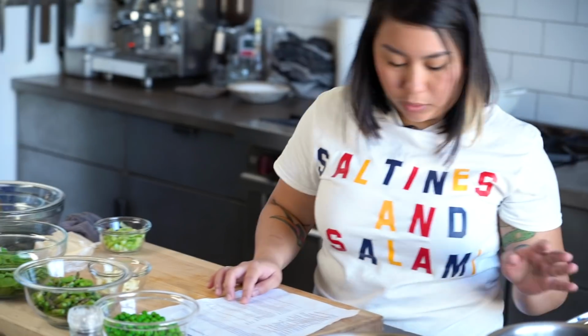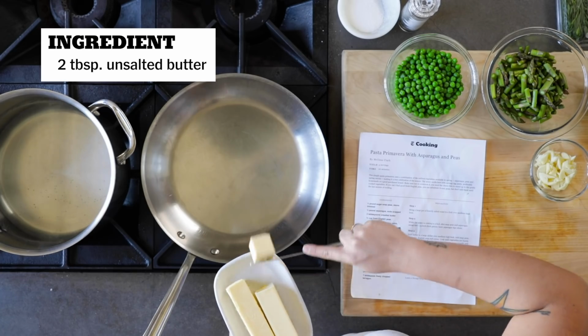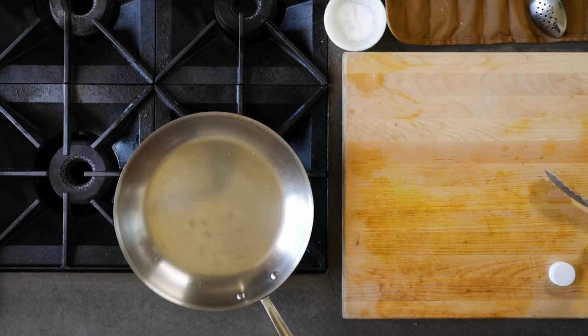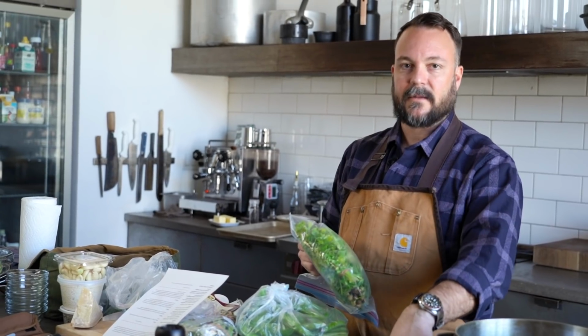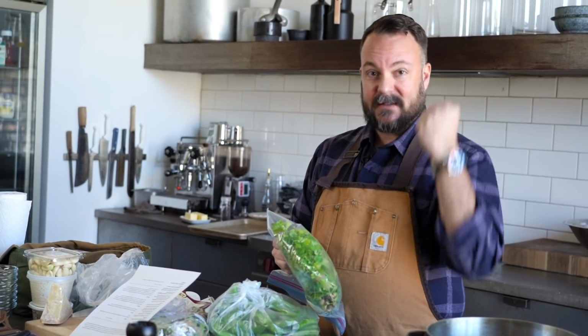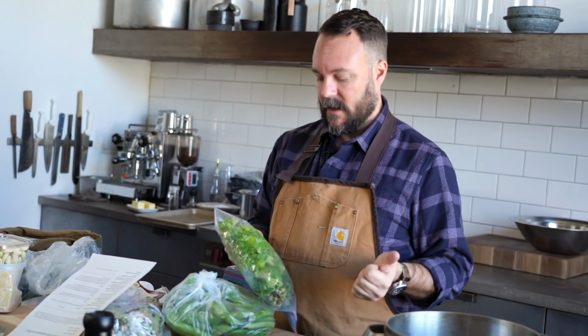Melt the butter over medium-high heat. This might be a generous amount, but we're making pasta. Even though the recipe says to use butter to saute these vegetables, I'm not actually gonna cook them in the pan. I'm gonna blanch and shock the vegetables. I want the vegetables to be as bright green as possible. So blanching and shocking is what gets that done.